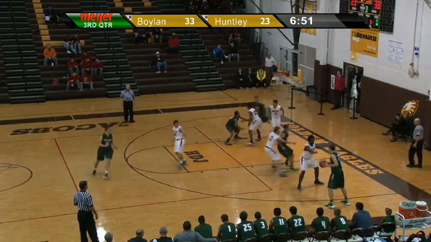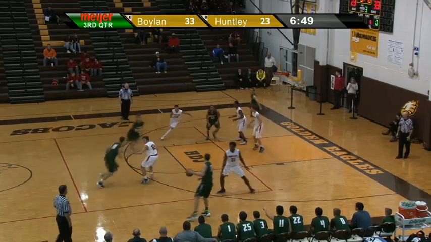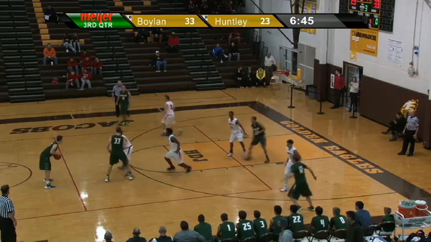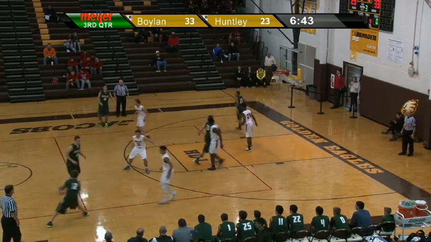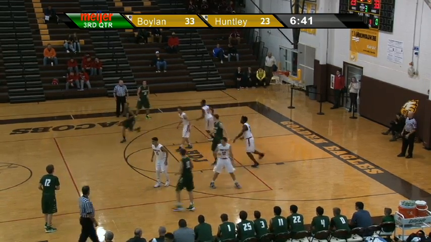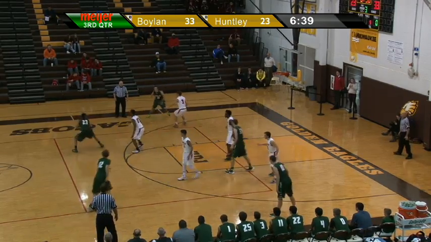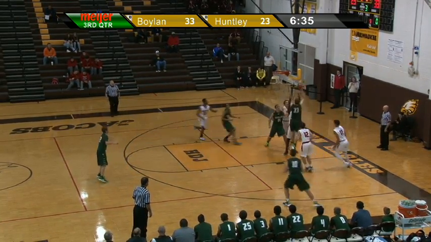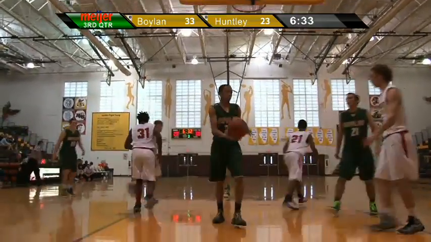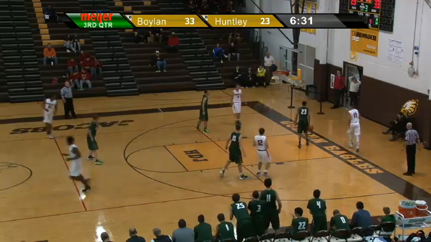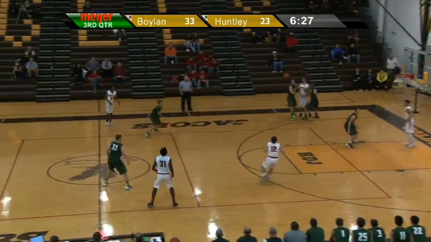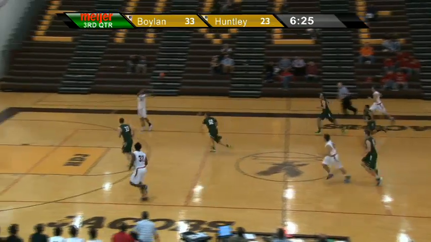Now the ball's going to be inbounded. Barely with the ball at the top of the key, hands it off. Now with it is Zach Cooper. Cooper hands it back. Now the pass inside. Fairley goes up with his right hand and gets it to rattle in. Sam Fairley yet again. Fairley's keeping this team on a good pace offensively.